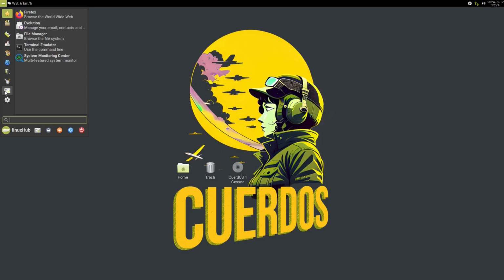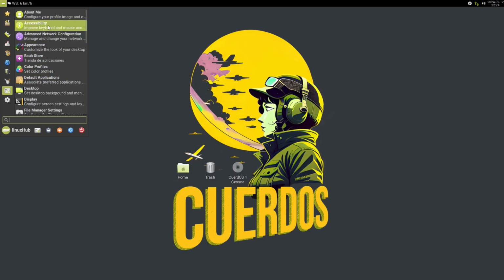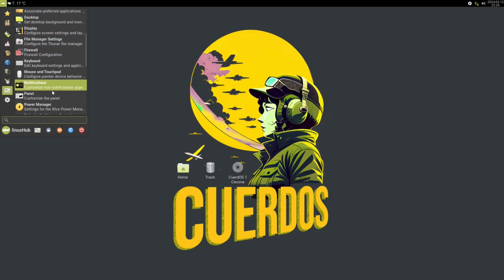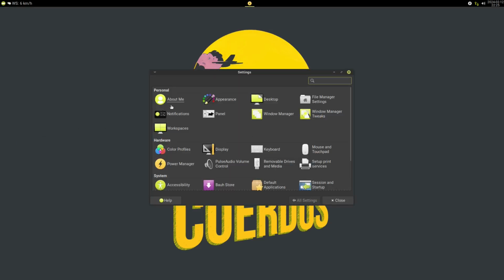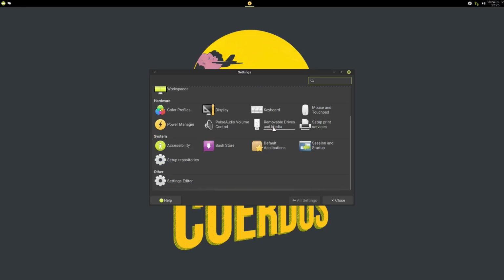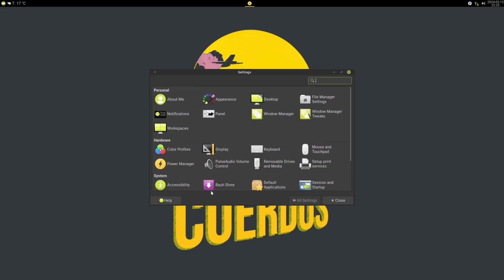And going back, look at our settings from right here. Pretty much you can set up your entire system. And as always, this button right here pretty much opens up everything that's right here on this list. So if you wanted to just look at it all, you can just click on that button and it gives you all the access to your system settings so you can tweak it and make whatever changes you want to make it your own.